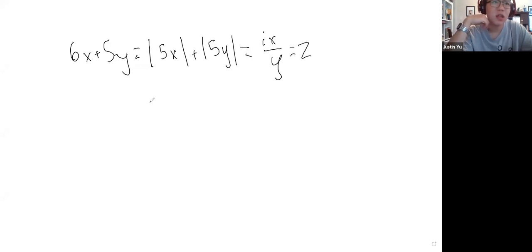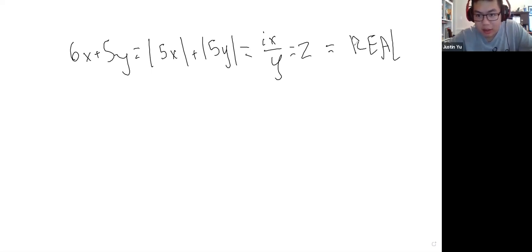So, ooh, I see somebody say the imaginary parts of 6x and 5y cancel. Now, why is that? I think about why the imaginary parts must cancel, which means that this is a real number. Nice. So these absolute values, these magnitudes, are real numbers, right? They don't have i's in them. So this is real plus real, so the entire thing is real. So I'm going to put that here and underline it a bunch because it's super important.